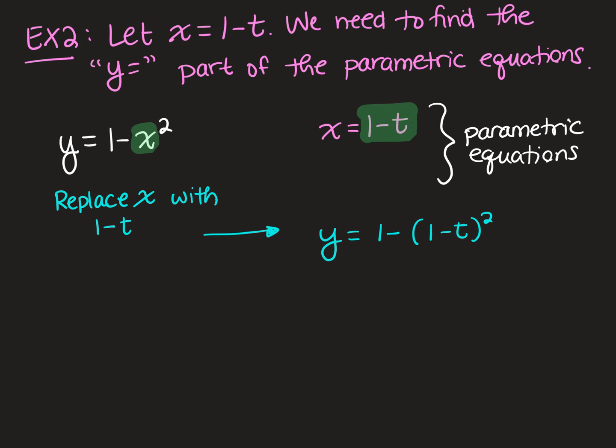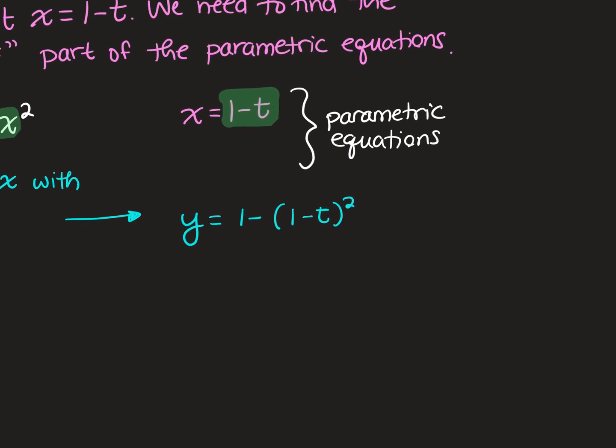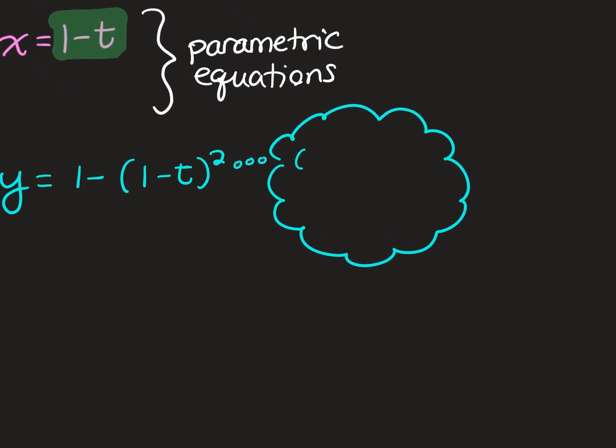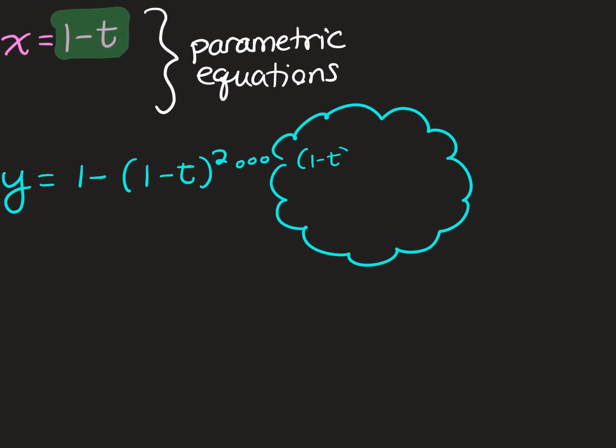Now, I don't mind how this is written. It is written in the form where it's y equals. So theoretically, we could leave this as is. I kind of like the thought that maybe it will simplify a little bit. So I'm going to work on that first. I'm going to think about how could I simplify this a little bit. The first thing I'll have to do is multiply 1 minus t times 1 minus t, because that's what 1 minus t squared means, right?